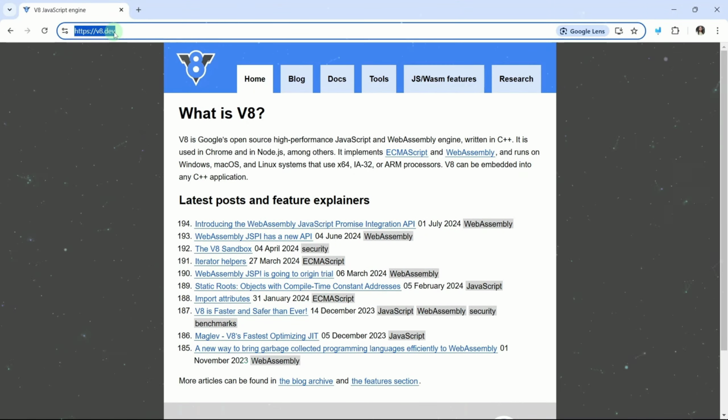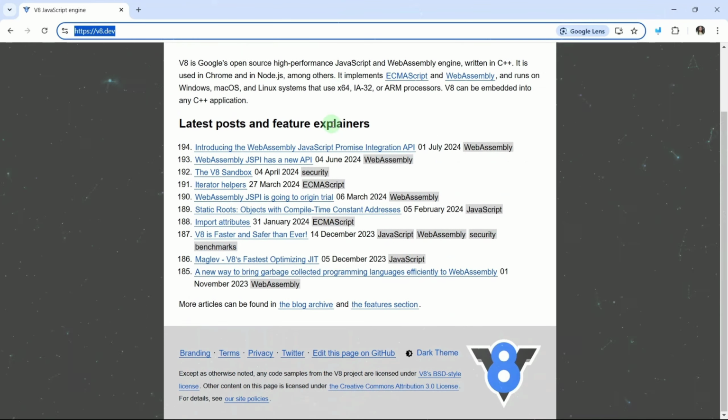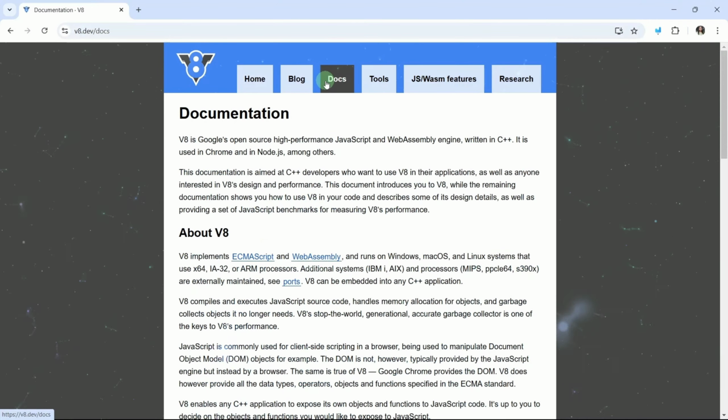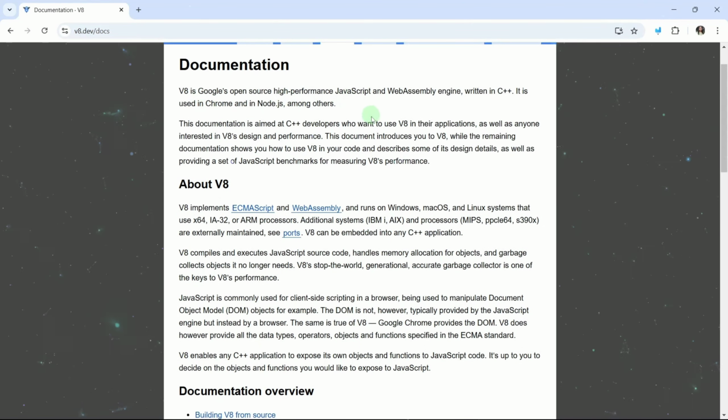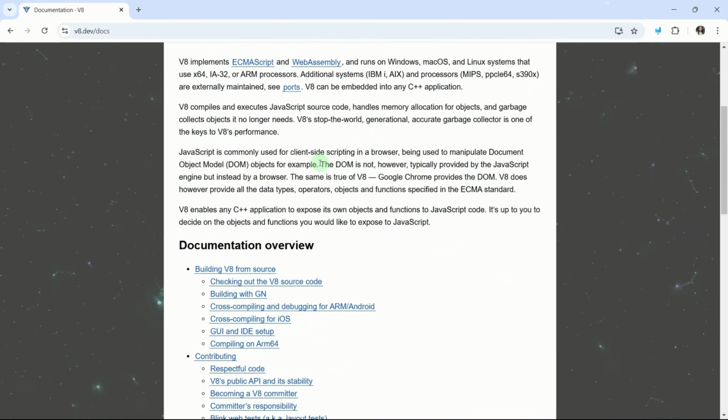Here I will open v8.dev. This is the documentation for the V8 engine, and you can go through it. I will click on docs, and inside it we have all the information related to the V8 engine. It is Google's open source, high performance JavaScript and WebAssembly engine, written in C++, and it is used in Chrome and in Node.js and also by others.